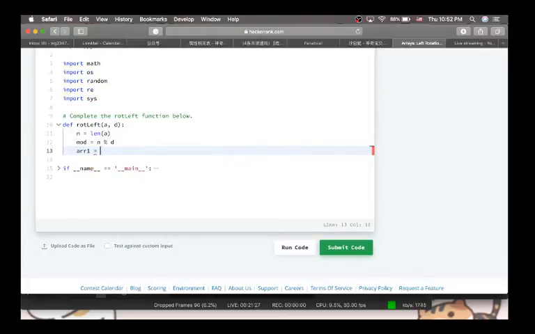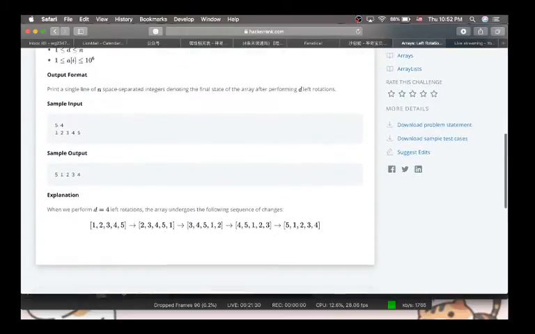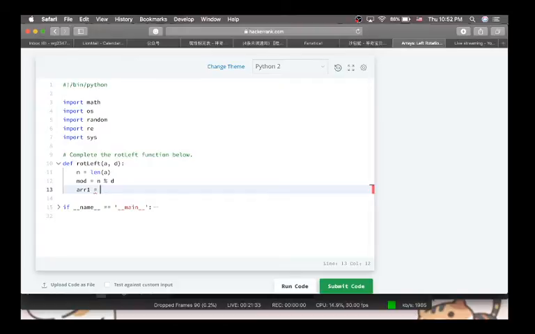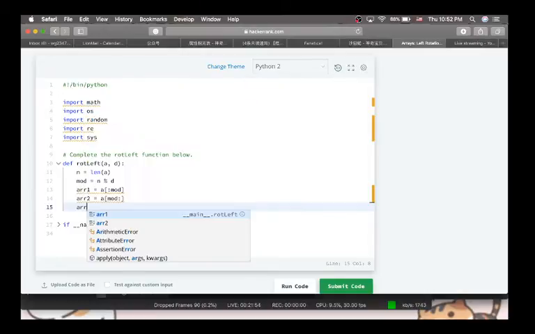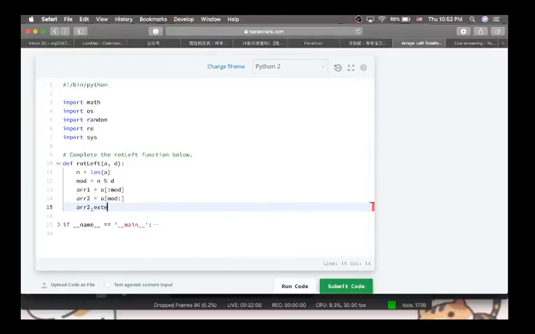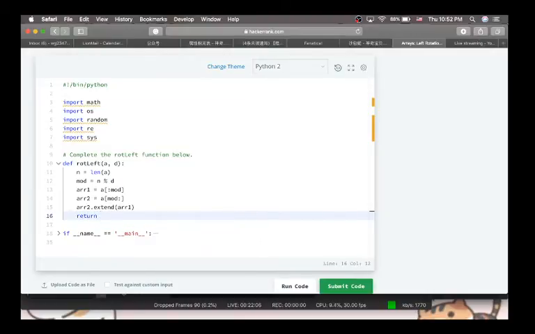We take the first mod items of A, and we just put them together. So ARR2, extend ARR1, and we return ARR2. I think this should work.